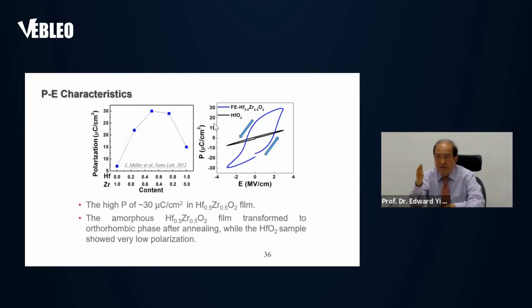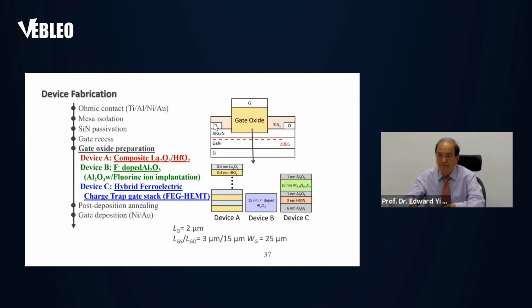Okay, and then the amorphous hafnium nickel oxide can be turned to a single crystal after you do annealing. Okay, and this is the stack that we use. We use hafnium oxide and aluminum oxide to prevent the current leakage, and then hafnium oxide as a charge storage layer, and finally the hafnium nickel oxide as the ferroelectric layer, and another aluminum oxide on the top.